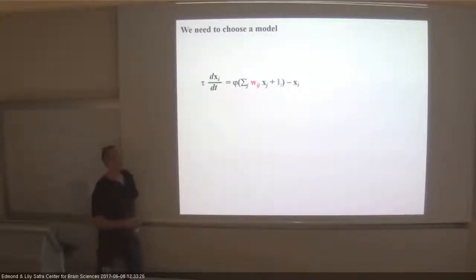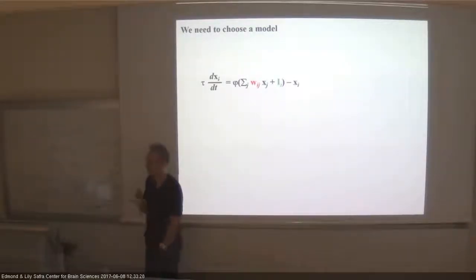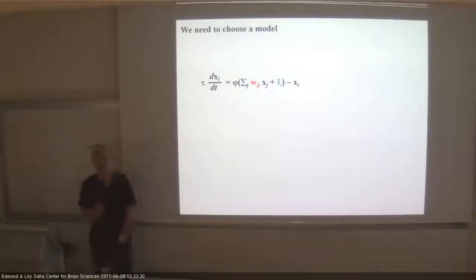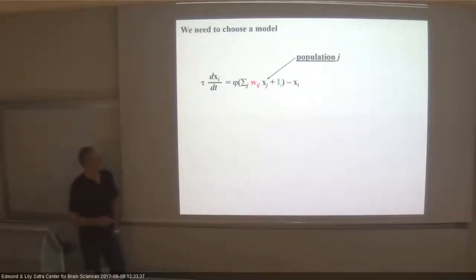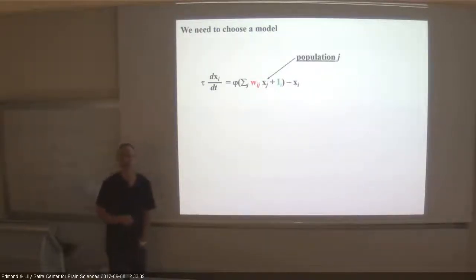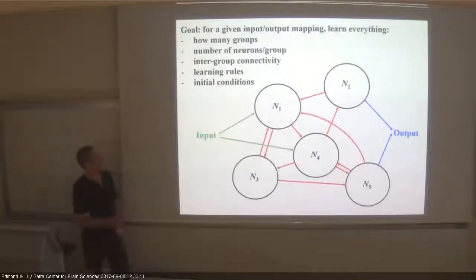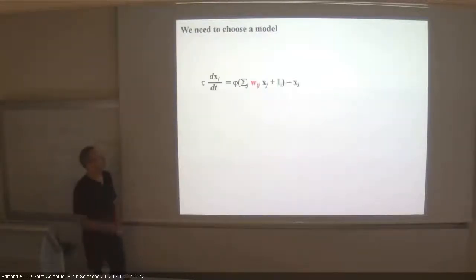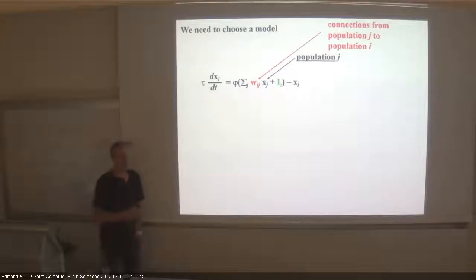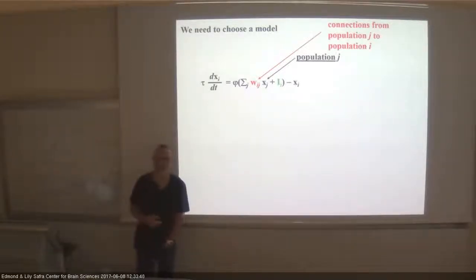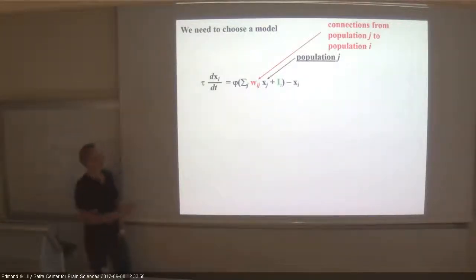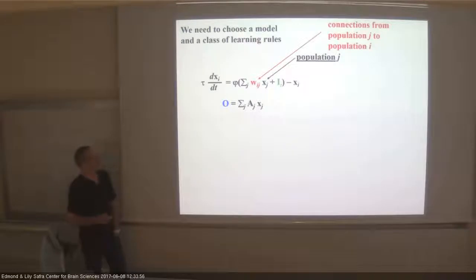Okay, so now we need to choose a model. I'm going to start, for concreteness, by thinking about a really simple model. There are no spikes. In this part, you can easily modify it to some kind of rate model. The difference is that X is a whole population, so X is all the neurons in one of these groups. And the connectivity matrix is basically a matrix of matrices, right? So it's the connectivity from population J to population I. I'll be a little more explicit in a second. There's some output. We could put a nonlinearity around that if we wanted to.